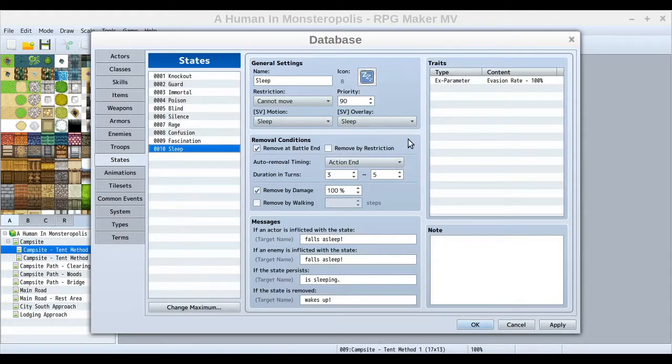Who knows? And then the auto removal timing at action end is from 3 to 5 turns, just like with silence, and I think it was silence, blind, and things like that. So here, remove by damage. To specify. Oh, okay. So I misunderstood this, and I just realized it. So it's a % chance to remove the state by damage. It's not a % of your health. So I apologize about that. So that explains these a little bit better.